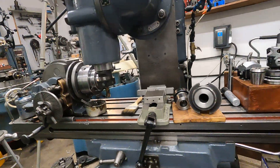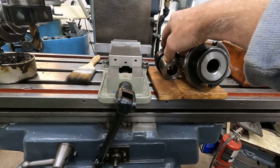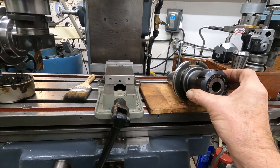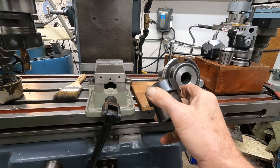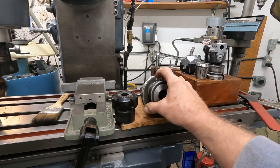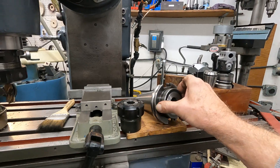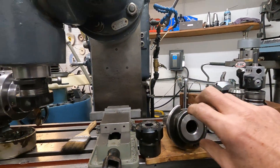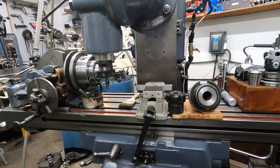I still got all these projects going here, and here's my milling machine. Here's that 50 taper ER-40 collet chuck that was bent. I sawed that off and stuck it in a lathe with a dial indicator, and it seems to be good. I don't know where the bend is, but the shank is good. It's got an internal thread here, and I'm going to make a plug so I can put boring heads in the 50 taper spindle. I've got quite a few things to do with this old machine.